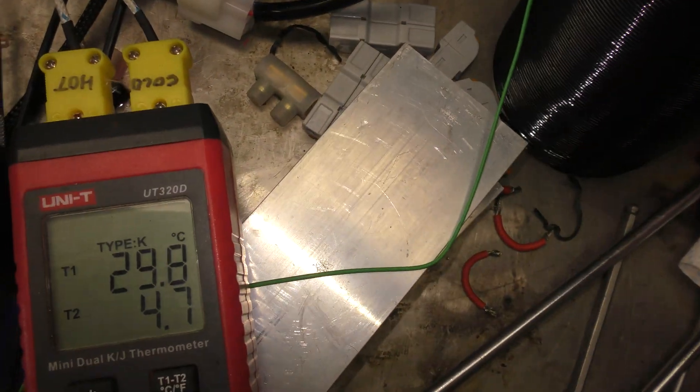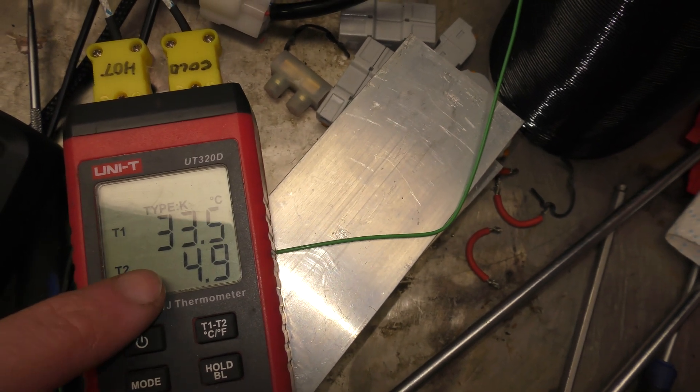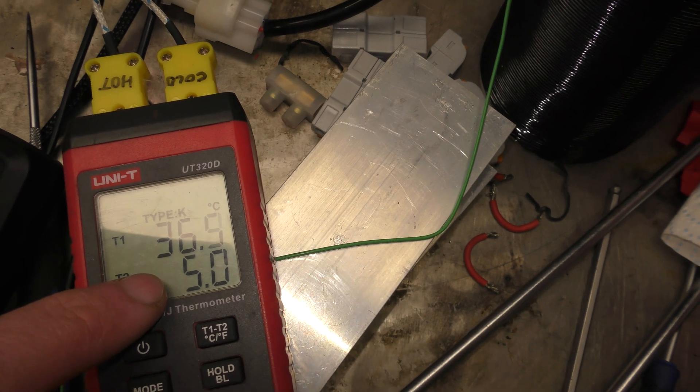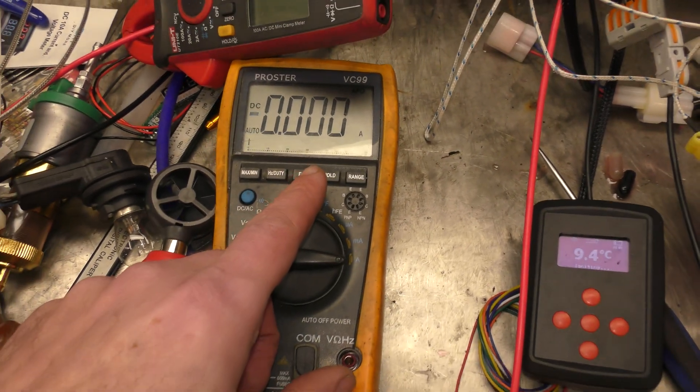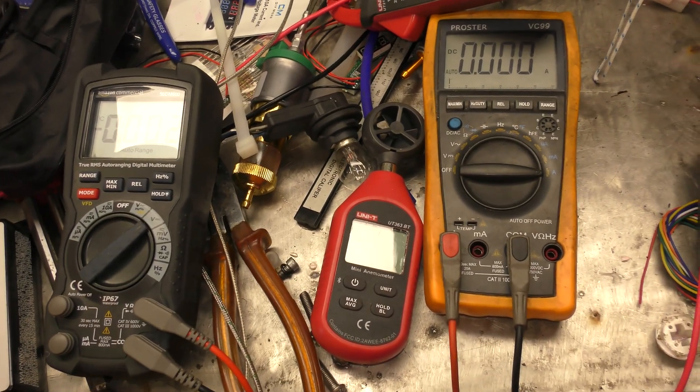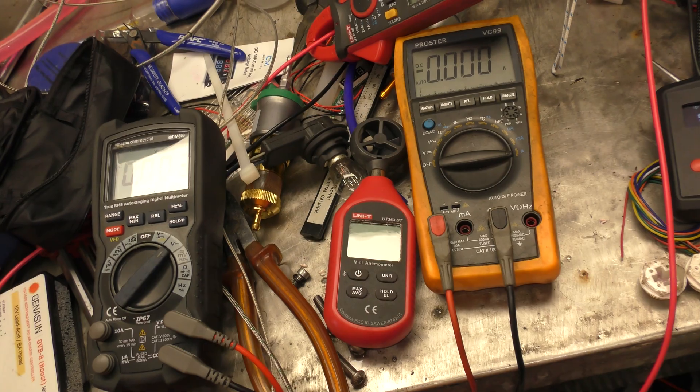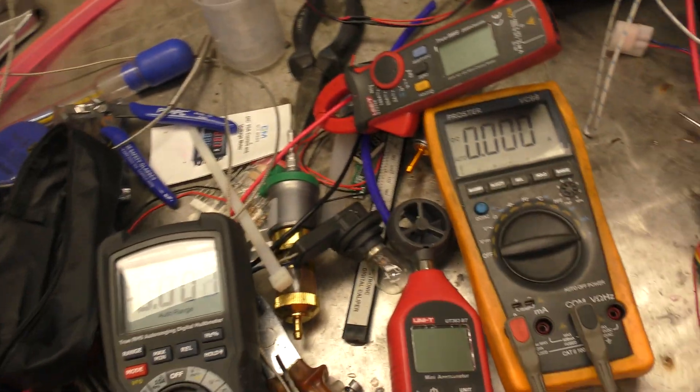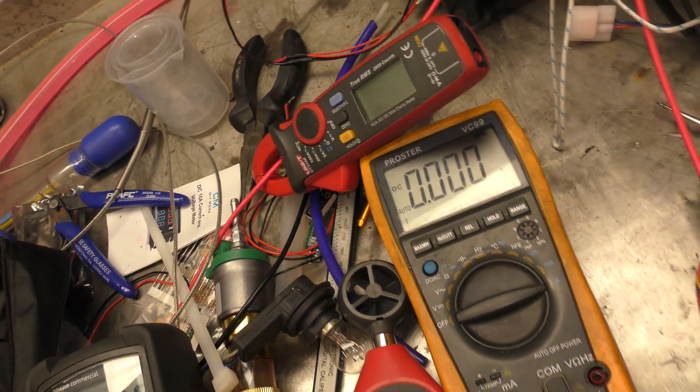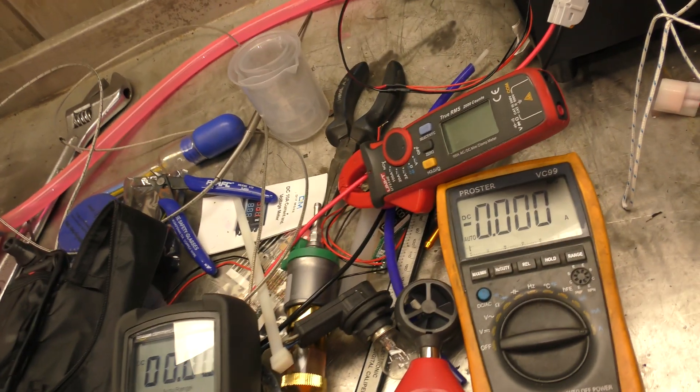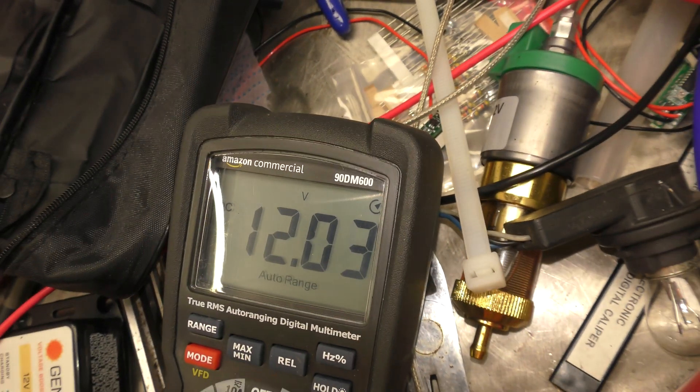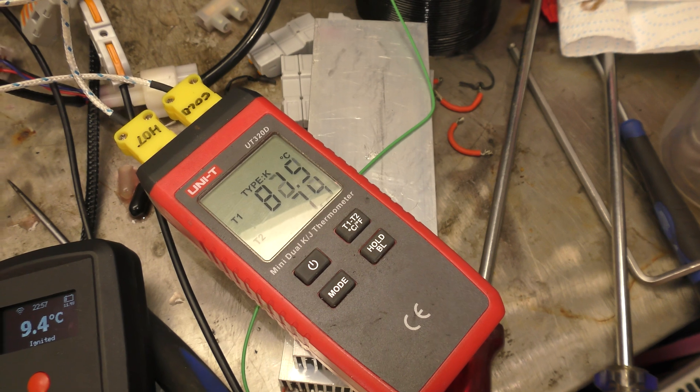Right, let me bring you in while it's firing up. So, on the thermocouple sensor tester thing here, that's the hot side, obviously, and that's the cold side, which is the temperature of the water block and the coolant. Everything's firing up at the moment. At the moment, there is no current flow because the voltage across the tegs is not high enough yet. So, our voltage across the tegs at the moment is 12 volts, so we need more than that. It'll start to come up now. That's the diesel heater lit, fully lit. So the temperature will start to climb up now.